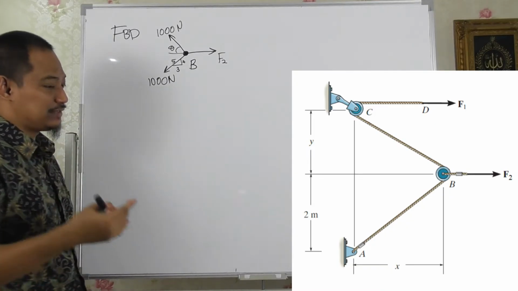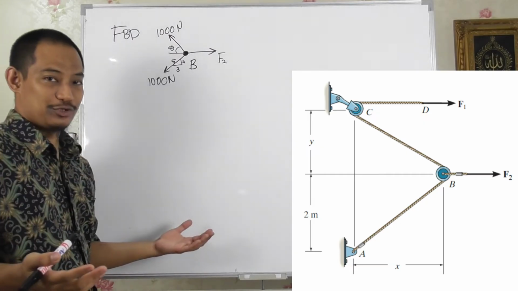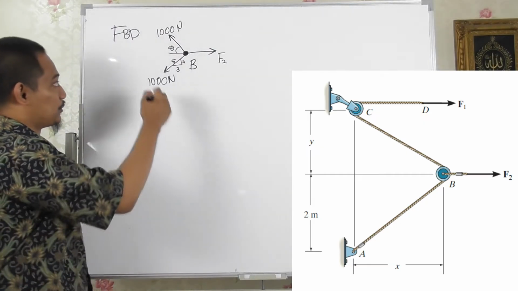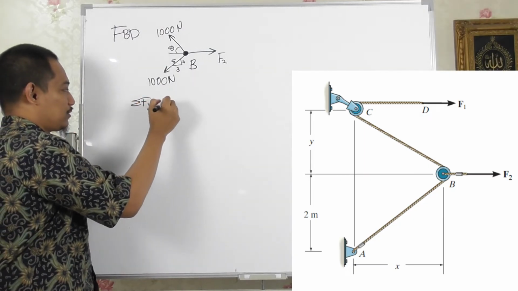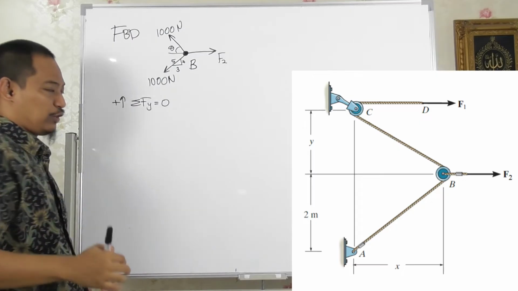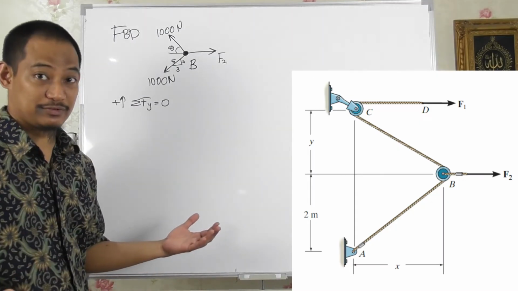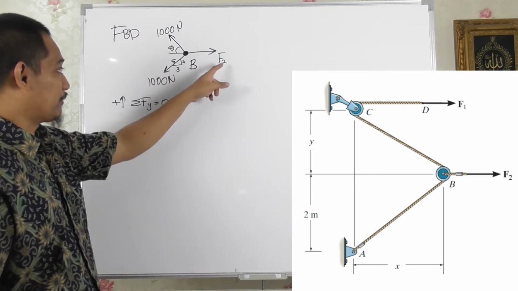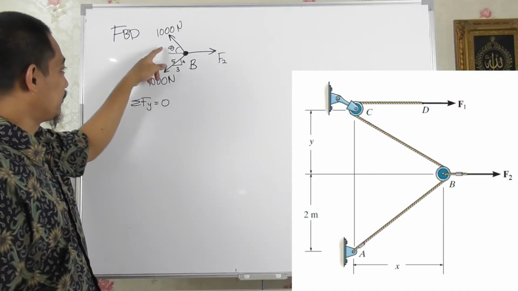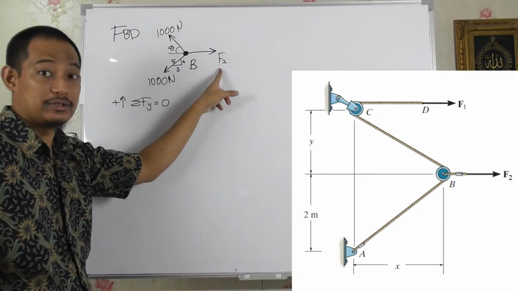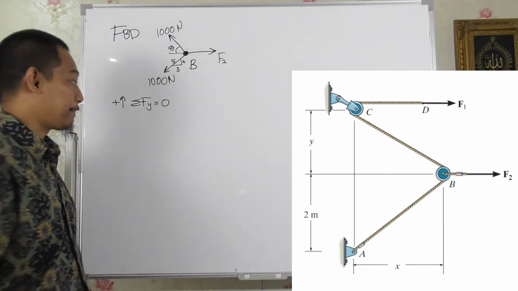Alright, so here is quite straightforward. Once you have established the free body diagram, it's just how to solve the equations of equilibrium. So we solve the easiest one first. You always have the option of Fx and Fy, but you can see which one you should start first. If you use x, you have an unknown here and an unknown here. Two unknowns, you cannot solve. If you use y, you have only this unknown, because this one does not have any y component. So might as well I start with Fy.